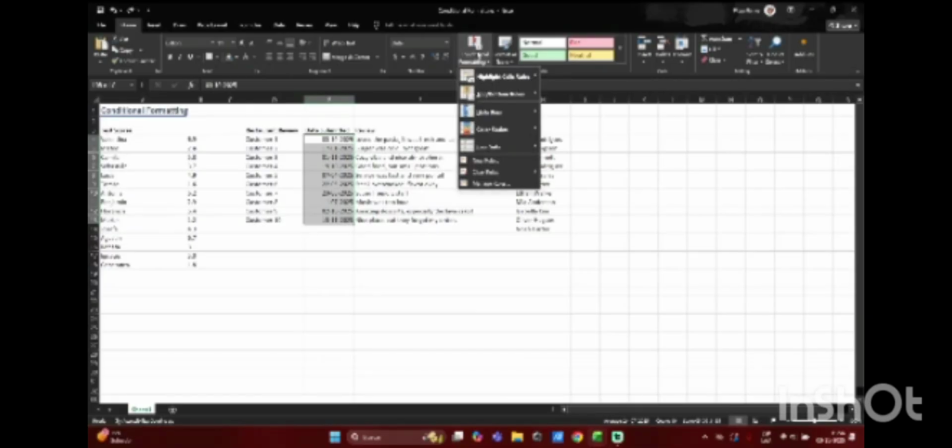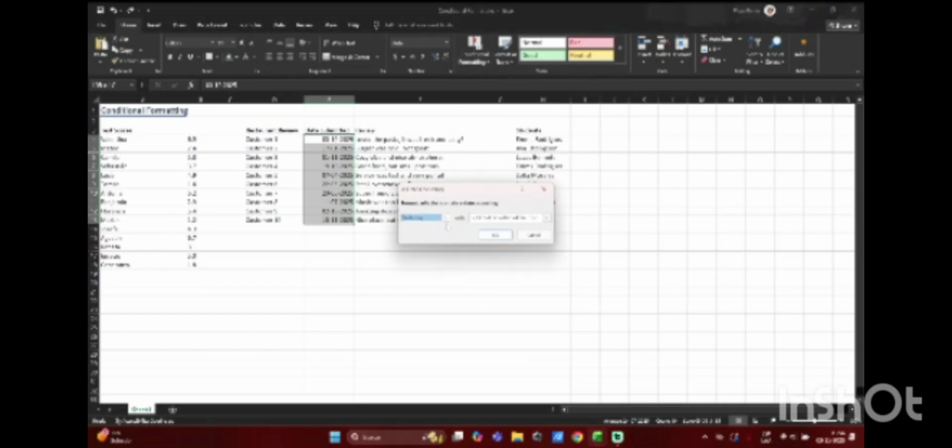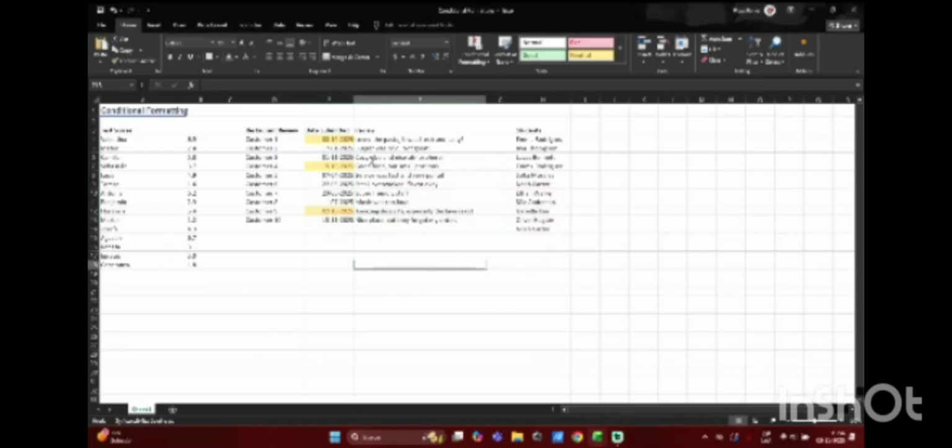So I will go to conditional formatting again. I will put a highlight and I will put a date occurring. So for example, if I want to know the opinions of last month, I can highlight it with yellow. And last month, this person again said that they loved the pasta. Another one said good food, small portions. And another one said that we had some amazing desserts, especially the lava cake. I think this person really loves dessert.